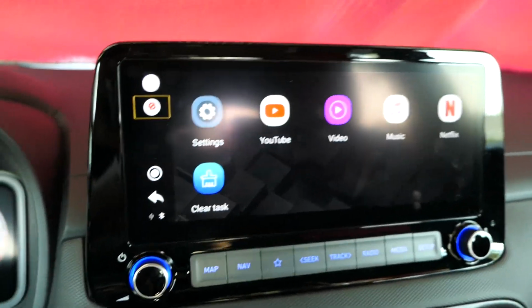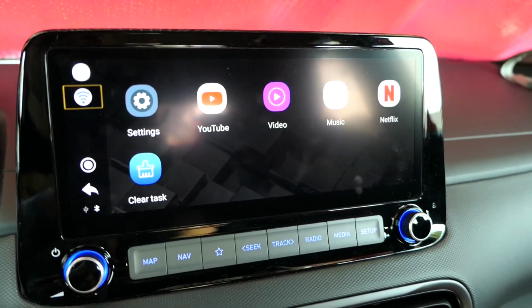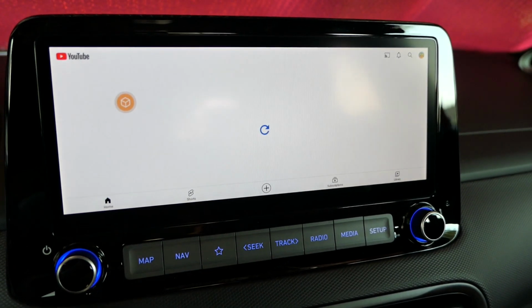Actually, I think my hotspot, did I turn it off? Yeah, my hotspot just reset for some reason. Probably when I connected to the Bluetooth. So there, it just connected again. So go back over here.